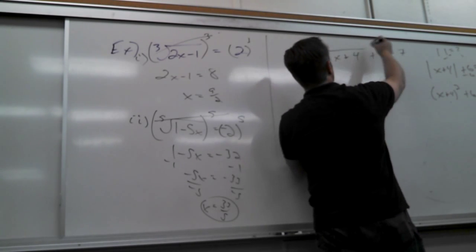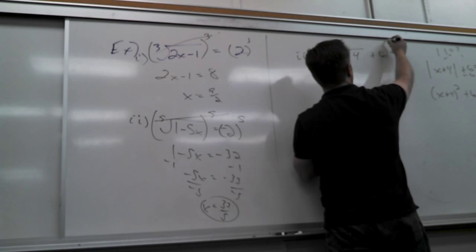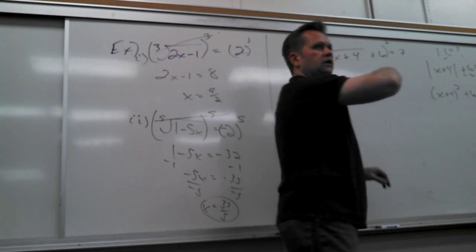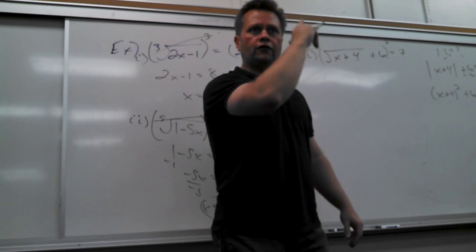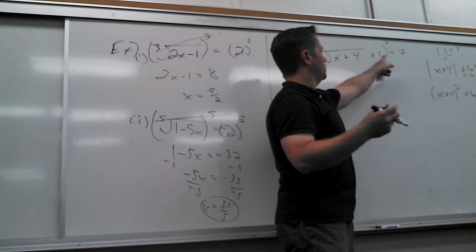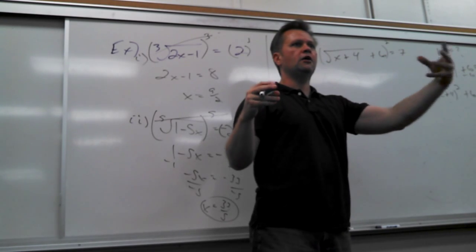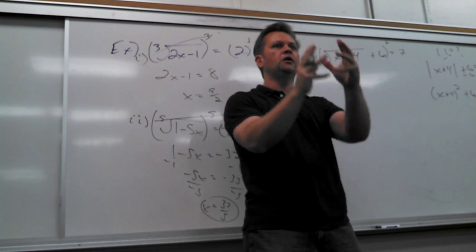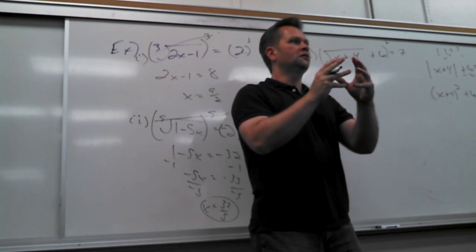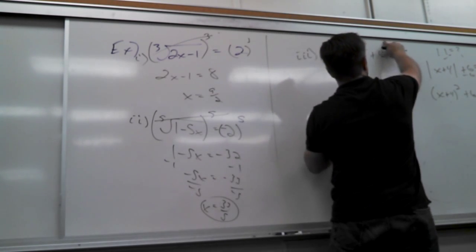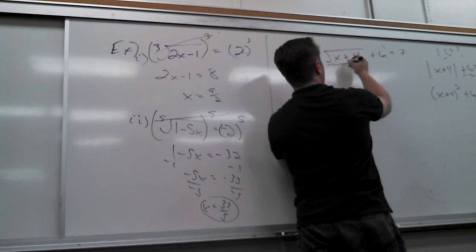Now, if I squared both sides right now, why would that so desperately suck? Because you would have to do what with this? It would suck for 2 reasons. You would have to FOIL that. Do you see that? Because there are 2 terms here. You'd have to FOIL it, write it twice. And once you do that, the radical would not even be gone. It would still be there in the middle term. The whole reason I square is to kill that damn thing, right? So of course the first thing I want to do is get the radical by itself.